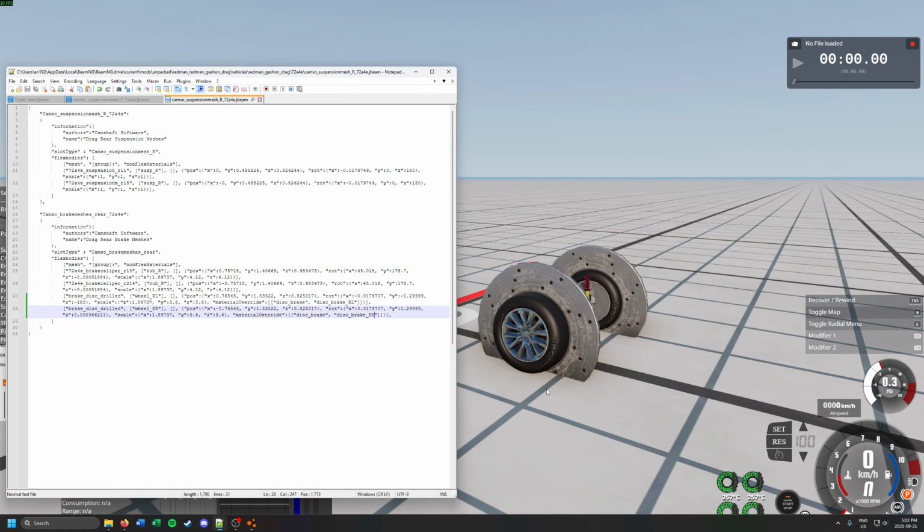So let's come back to the files here. In the brake mesh, we want to change the scaling. So that's this part right here. X is the width of the brakes, and then Y and Z are the height and length. So let's just drop this down to 1.2. We have to scale it quite a bit down from what's by default. And then technically you have to do the same for the rears as well, for the width of the rotor. So let's just do that, 1.1, whatever. Something like that. You can always mess with it later. And then do that for all the different rotors.